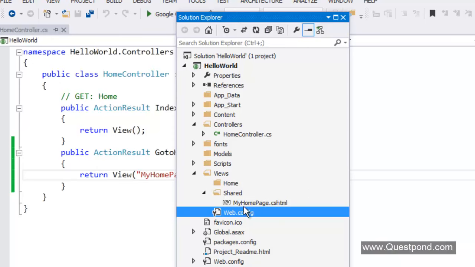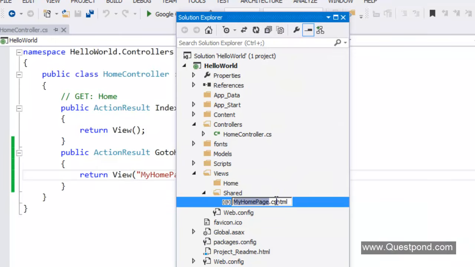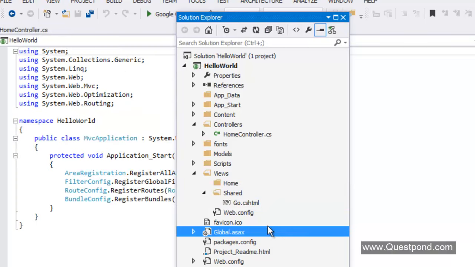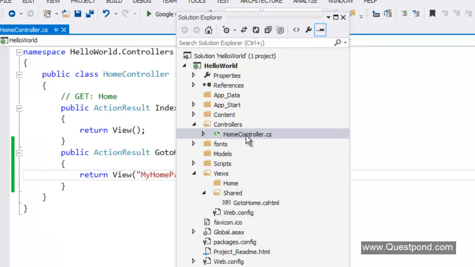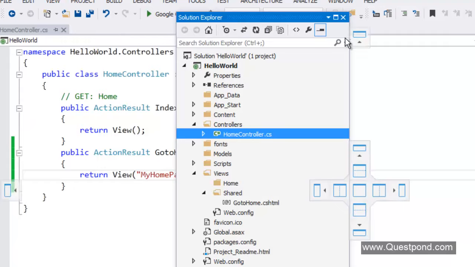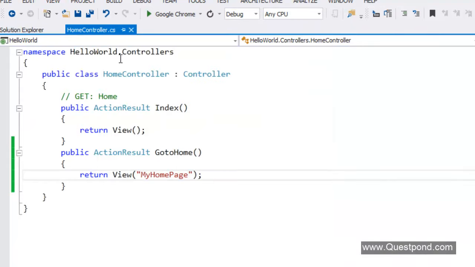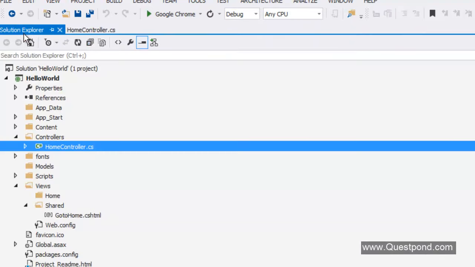Let's say I rename this page as go to home. In other words, this name is the same name as the action name. Whatever action name I have here, go to home, I have kept my page name the same.